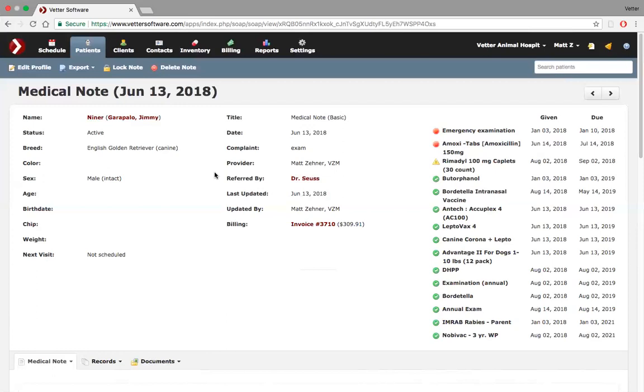We can show that the email was sent, but we can't show end-to-end delivery because we don't know what your client has set up for their email settings. They may have accidentally marked you as spam a long time ago. Well, then that email is never going to get to them.